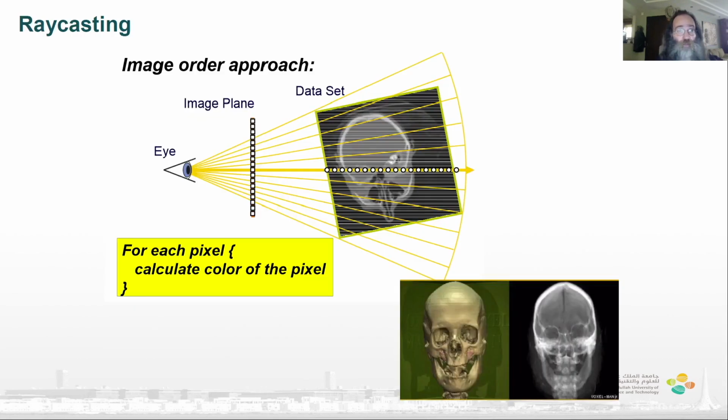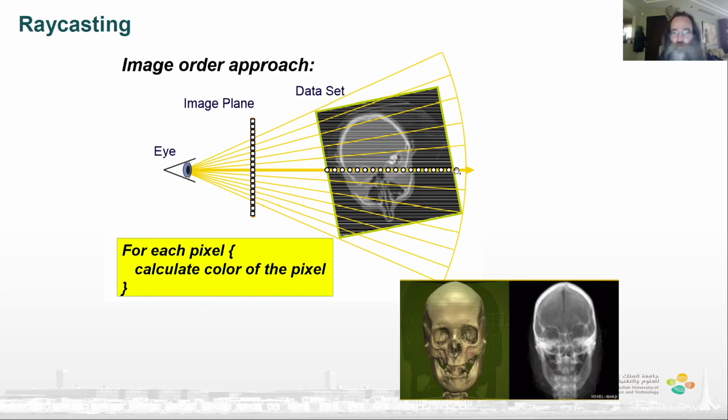So without going into much detail, just to give you an idea of how the algorithm works: you think of your data lying around in space somewhere here, and you want to look at it on your screen. So you define your image plane, and then you define your viewpoint, and you say, I want to know what I see through each pixel on my screen. So you shoot a ray through each pixel, and then you march through this volume and keep accumulating values while you're going through the volume.